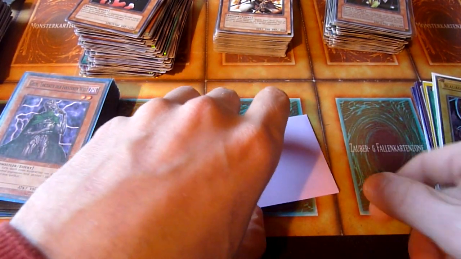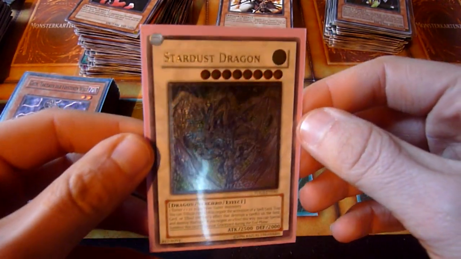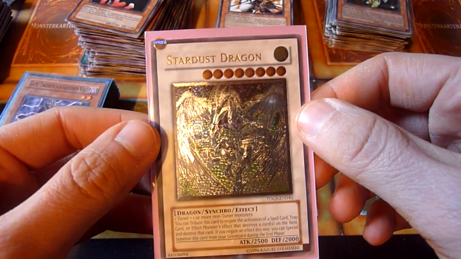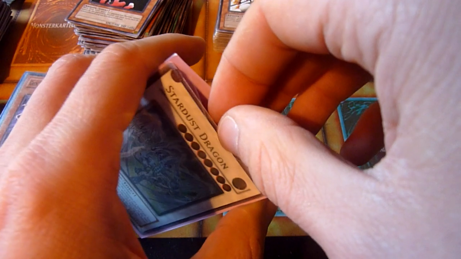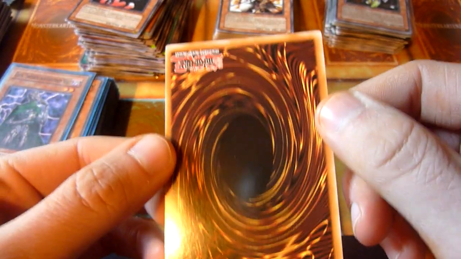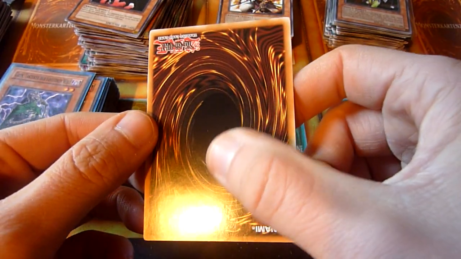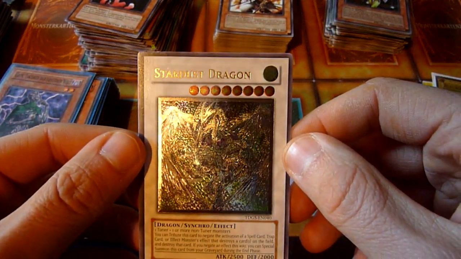And now for the nicest card in here, in my opinion, this is a Stardust Dragon Ultimate Rare English, unlimited, because otherwise it would be way too expensive. But that's also a card in great condition. In comparison to the other ones, it's not near mint, I'd say, but certainly one of the better preserved cards in here. Check it out. There's some scratching on it and stuff, but overall, it's a beautiful card.